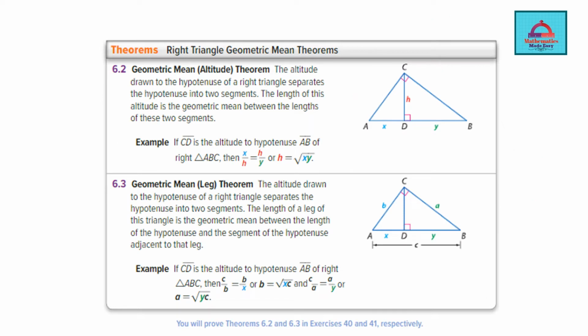Okay, so there are two theorems that are going to connect the geometric mean. Number one, very important theorem, and number two, this one. I'm sure for your exams you are going to be getting questions from these two theorems, and you will be asked to find the unknown measures, as you would see in the next slide.